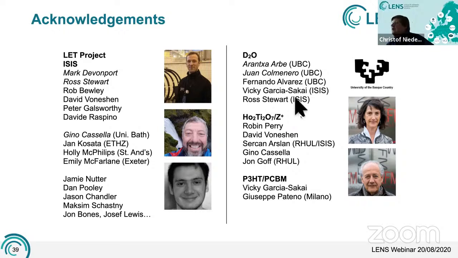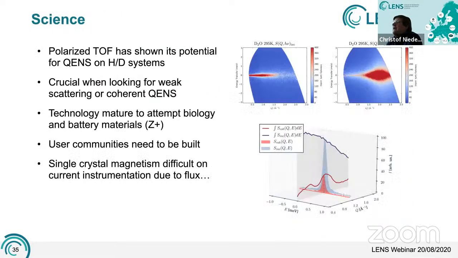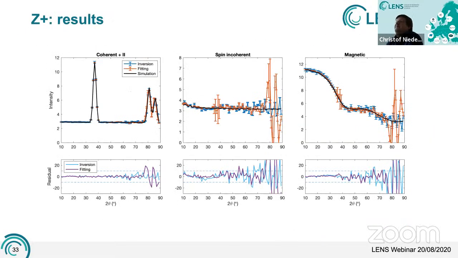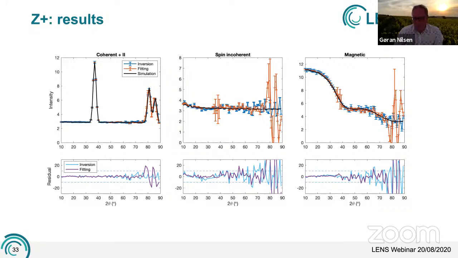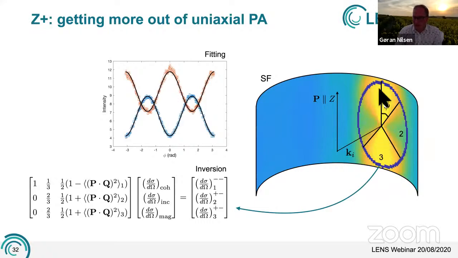Christoph thanks Goran, saying the talk really lived up to high expectations. Andrew Wiles asks: the out-of-plane analysis method looks good for a sample with a strong magnetic signal and a weak nuclear spin-incoherent signal — how well would it work in the opposite case? The answer is that you rely on there being variation going across the detector to do the separation. Presumably that does make it a lot more difficult for weakly magnetic samples, but it is honestly not something that has been tried yet.